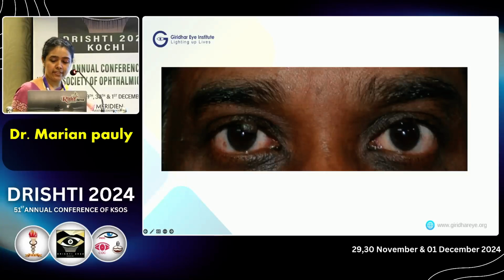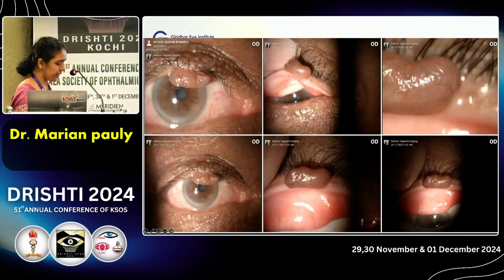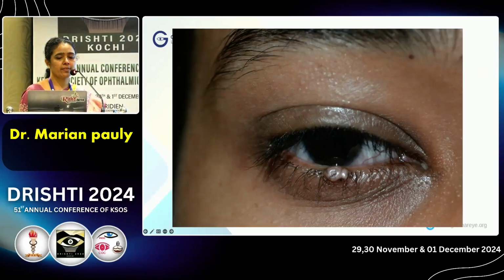So now look at it. It's a nevus which we come across. So what are the surface features? You can see some intrinsic vascularity. Why? Because the pigment is less, that's why we are seeing all these vessels. But there is no ulceration, no loss of lashes. You can see the lid margin is intact and the posterior margin is also intact. This is a junctional nevus.